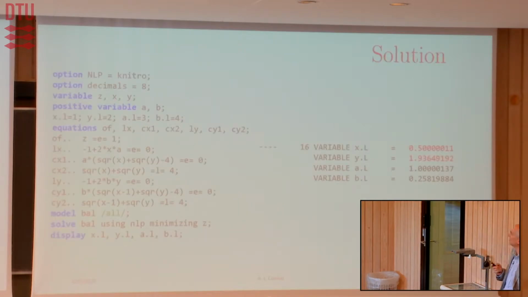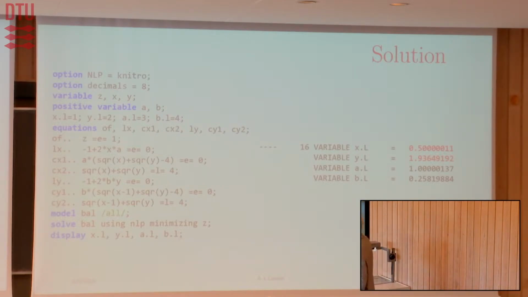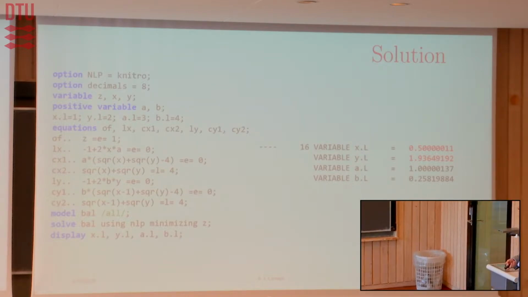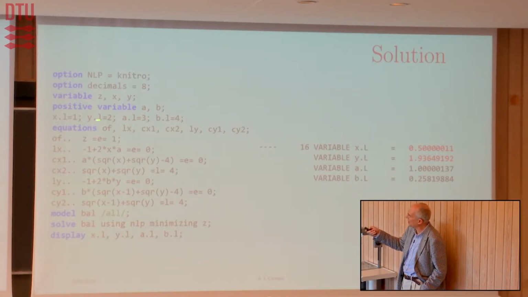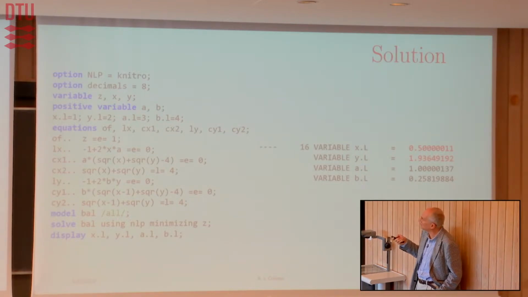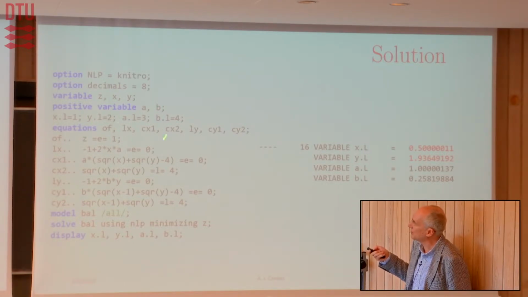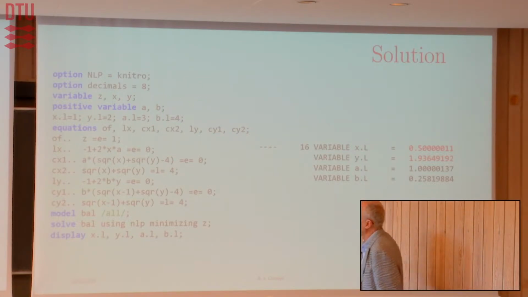Okay. That's what I'm saying here. So anyway, I want a significant number of decimals, and I specify the variables, the x and y, which are the variables of our problem. Z is just the objective function value. A and B are alpha and beta, the two multipliers, and then an important thing, I'm initializing everything. For this kind of problem, if you do not initialize everything, you may easily not get the solution of the problem. So this is why I'm insisting here. So initialization is important. In this case, I'm doing a trivial initialization: initial value 1 for x, initial value 2 for y, initial value 3 for alpha, initial value 4 for beta, and that's it, so no problem.